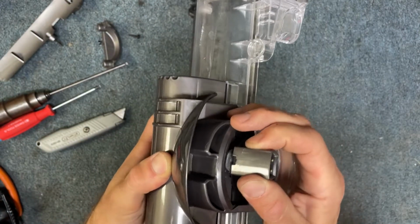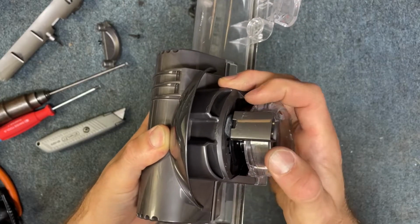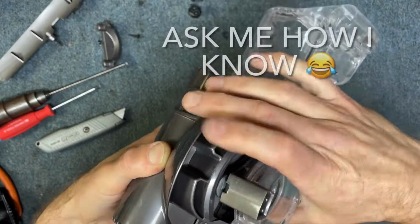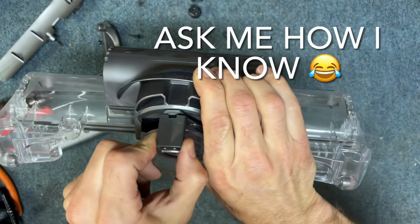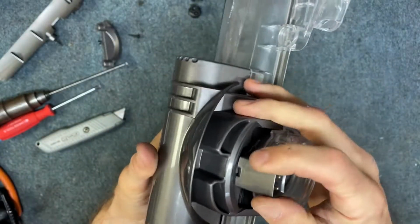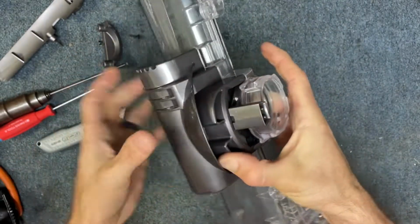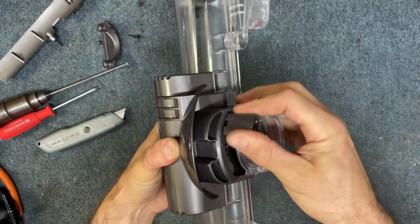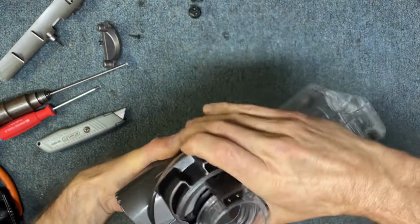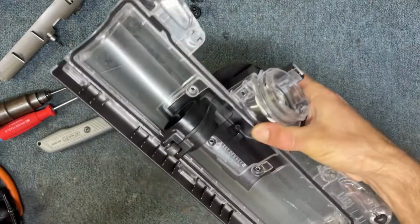This is how it looks incorrectly. Okay, like that. See how it's on the outside? That will cause it, when you screw everything together, this thing won't turn at all. So this thing's supposed to be able to glide freely as the vacuum swivels and turns. So that's the biggest thing you can do wrong in putting this back together.